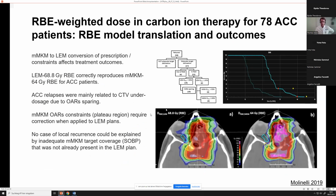And there's, of course, some really nice data already available for adenoid cystic carcinoma that has been published in 2019, where the researchers learned that most of the recurrences actually occurred in field once again, so not due to inadequate target volume delineation, and most of them were actually due to sparing of the organs at risk. So as we know, for example, the contralateral optic nerve, we try to spare it as best as possible. There's tumor volume right next to it. And in these dose gradients, typically the recurrences occur most frequently.